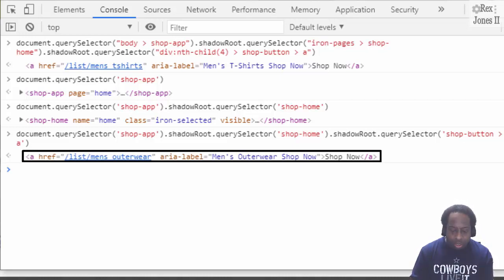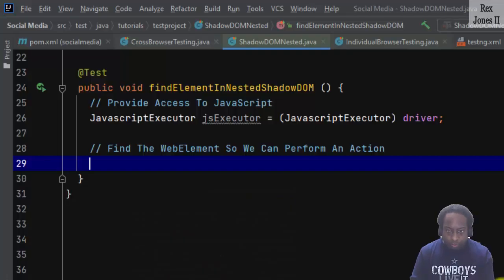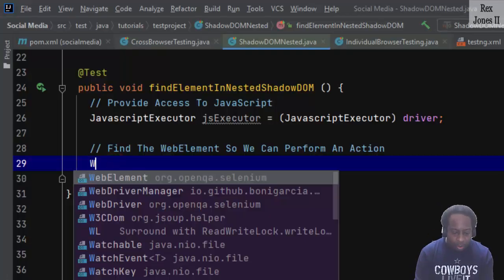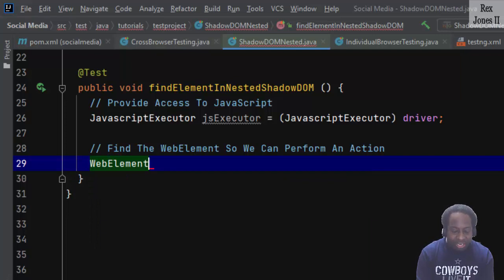Next, we are going to copy the JavaScript path. Then go back to our code. We have the web element, which is the Shop Now button. That's it.